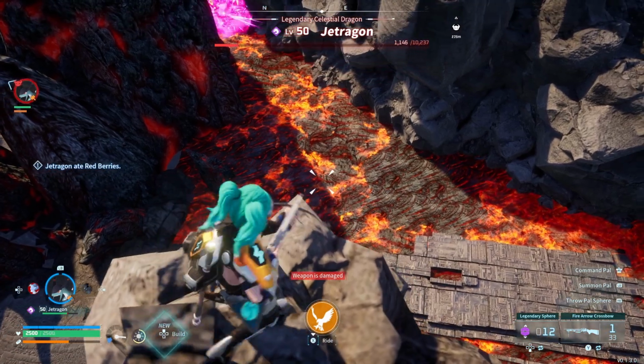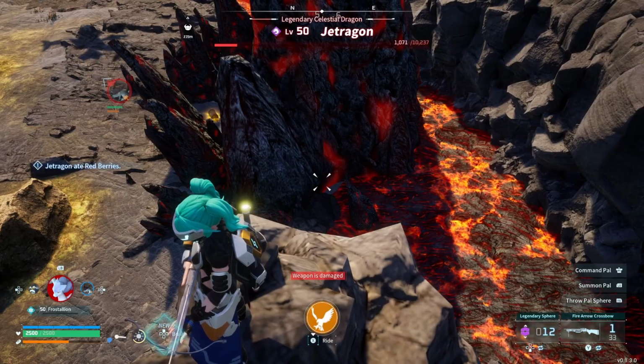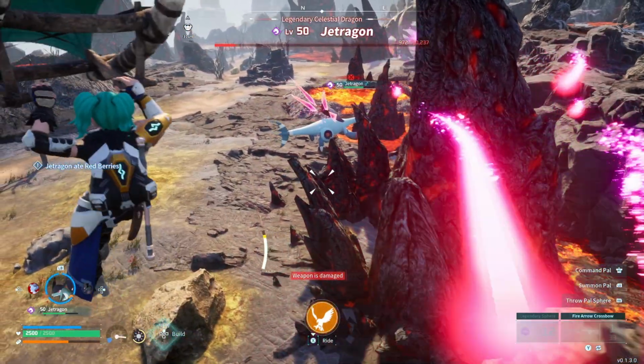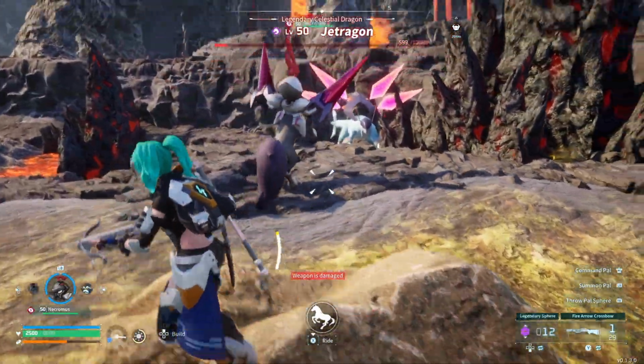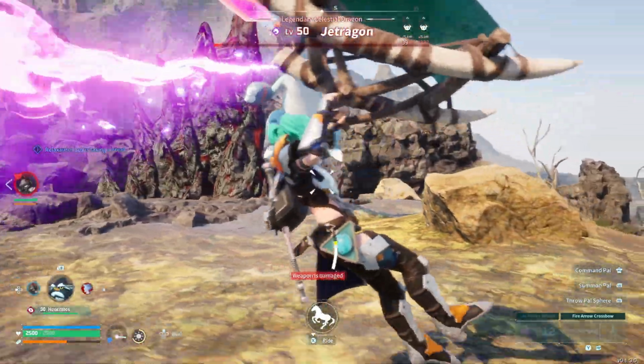If your pals go in this magma, they're just going to take damage really fast, and my Frostallion actually died during this, so it's going to be a lot harder to kill this one now. Having a few really strong pals will help. Dark isn't very good against them, but I'm kind of limited on options at this point.